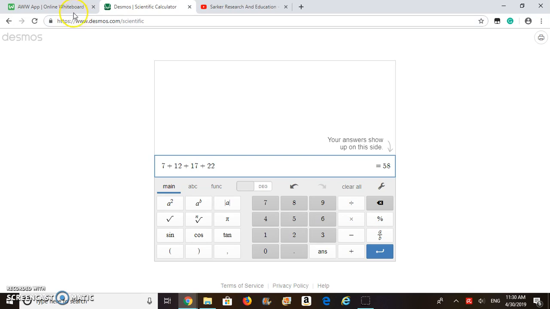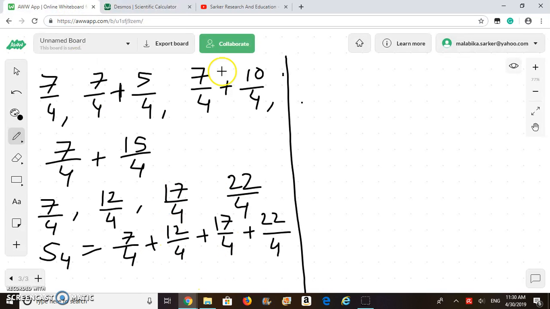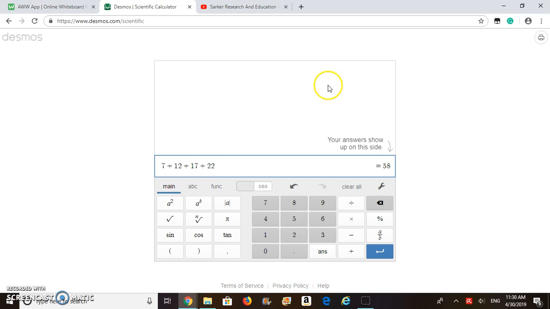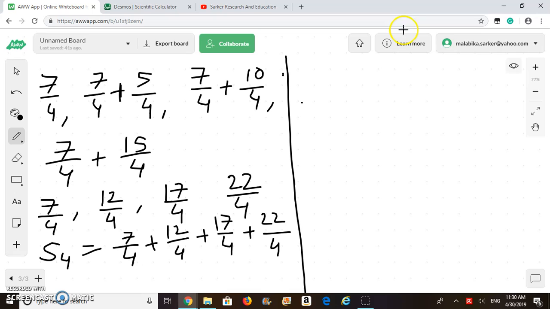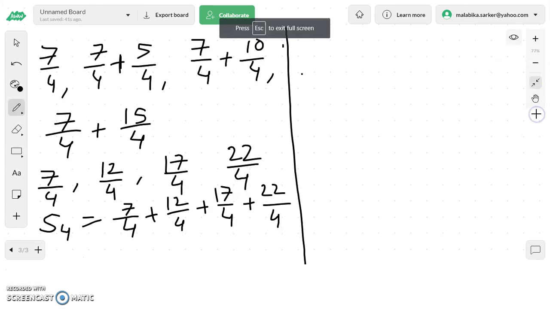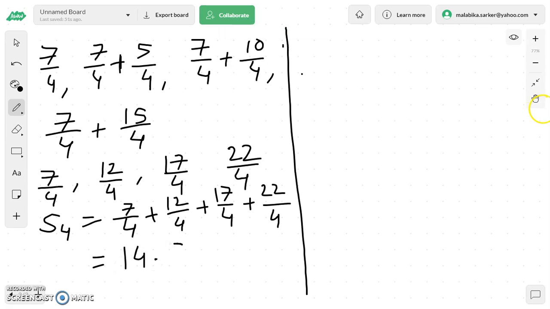And then, if you look here, we will have to divide that by 4. Let me just do that here. Answer divided by 4 is 14.5. So what we have found here is nothing but 14.5. This is the answer, the sum of the first 4 terms in the arithmetic sequence. Now there is a formula for finding the sum. If someone remembers that, that is very easy to use.